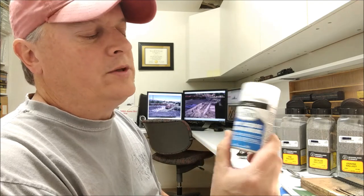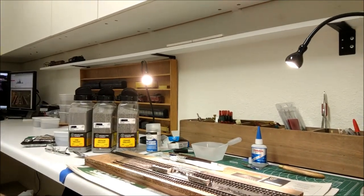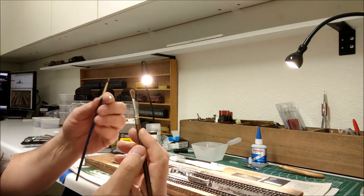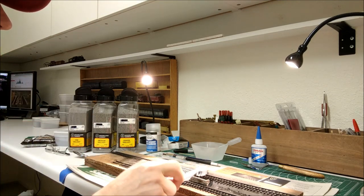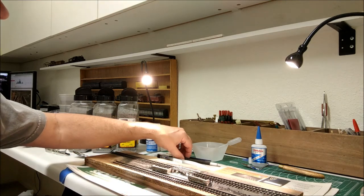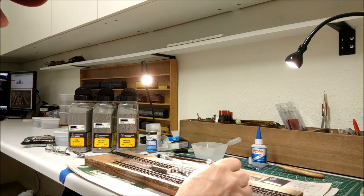I've heard hairspray recommended — I've actually used hairspray in the past — but I'm probably going to stick with Testors Dull-Cote this time. As you get to the point where you're going to start to finish some of the scene, you're going to want to move stuff around and use different types of paintbrushes to get material off the heads of the rails. I use an old toothbrush when I'm done to just make sure everything's cleaned out. Once it's glued down I give it a once-over, and I'll even scrape the tops of the rails with sandpaper or the blade of an X-Acto knife, doing one rail at a time to scrape the material off.